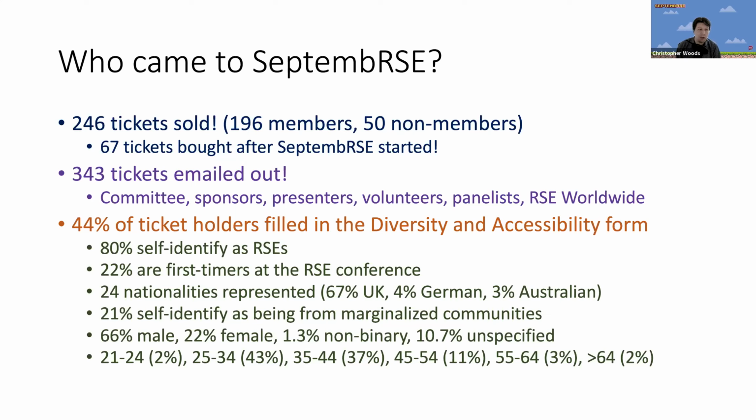And we are very happy that 67 people were engaged enough with what was going on that they decided to buy into the conference. We had 246 tickets sold, but of course we gave free day tickets to people. We gave committee tickets, sponsor tickets, volunteer tickets, RSE worldwide tickets, and we've actually emailed out over 343 tickets to this event. Again, way more than we expected.